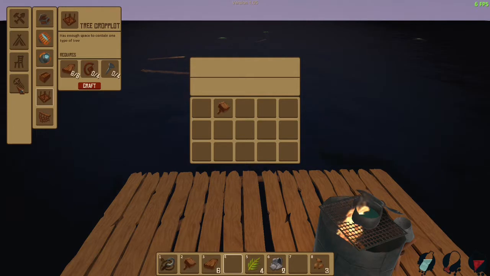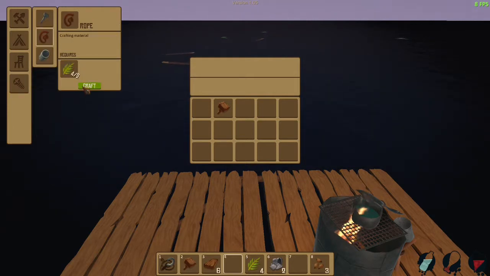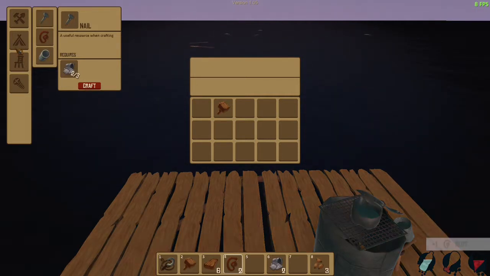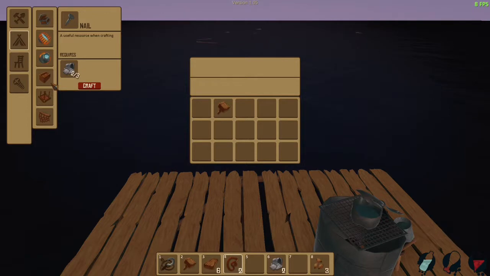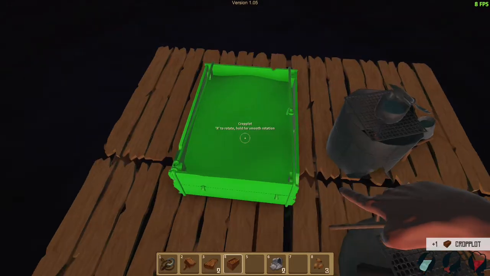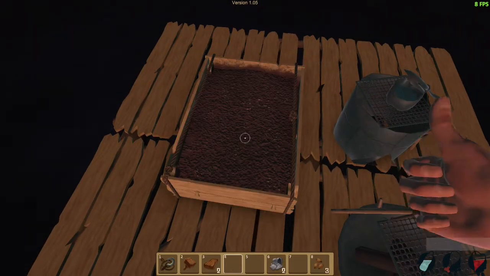How do we even make nails? Let's craft some of these because we need these either way. How do we craft this? We need four nails to make that humongous thingy. We can craft this. Wait, can't we? Yeah, we can. We cannot craft that, however. So we're just gonna craft this and hope that it works. Crop lot. Is this good?